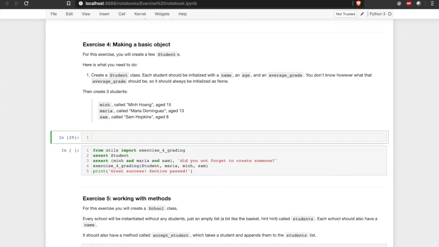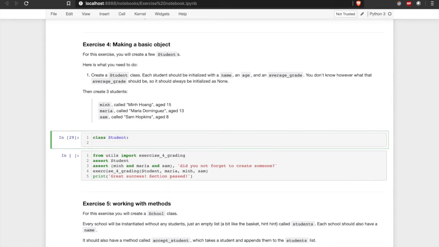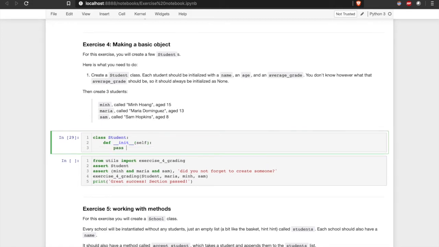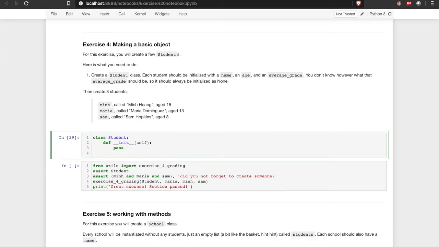I will start the way that I normally always start, which is whenever I need to start a class, I always write the stuff that's always the same, and then iterate on that. So I start with the word class, Student. I know that it will have an init, and init always takes at least self. It will take more stuff, but for now I'll just write self, and I don't really want to think about it too much yet, so I'll write pass. Then I'll think, are there any methods that I need to use here? No, no methods, so this is it.